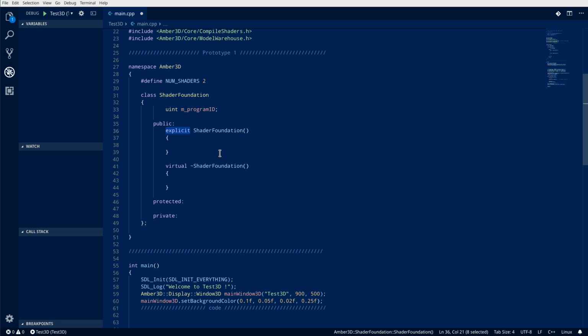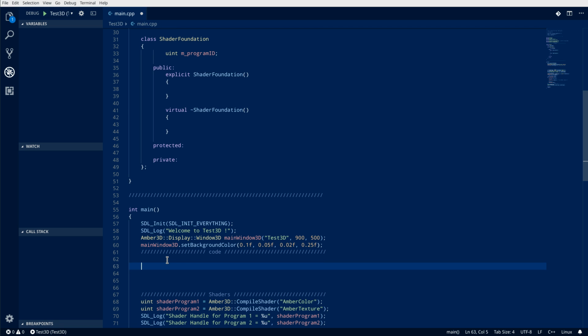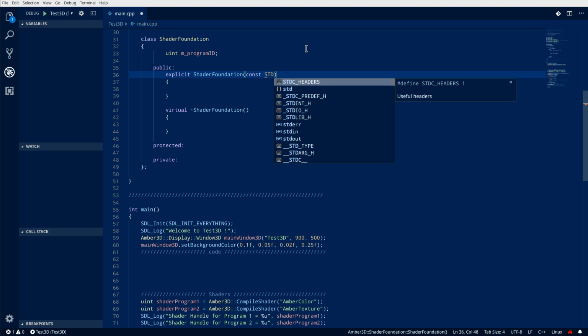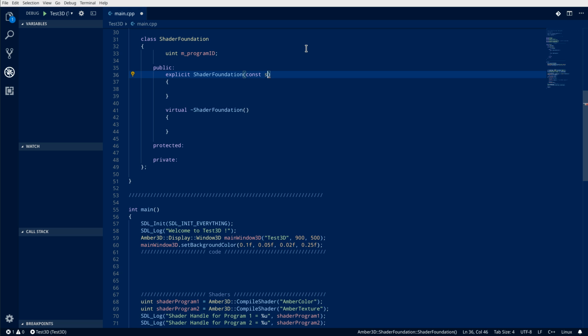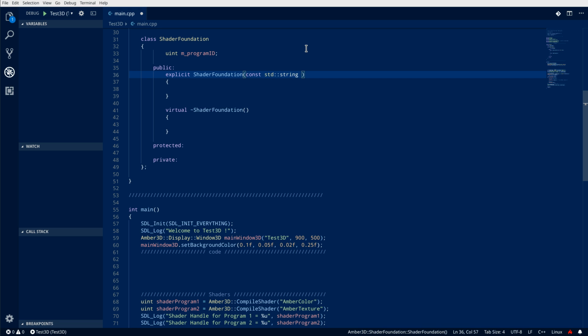Instead, it also stops people just making something like, what would it be? You wouldn't be able to, no, I'll show you, it'll be an error, because you won't be able to do it. Let's put a const std string in here, for instance, and we'll call it file name.